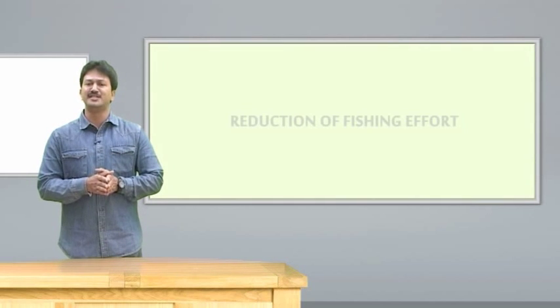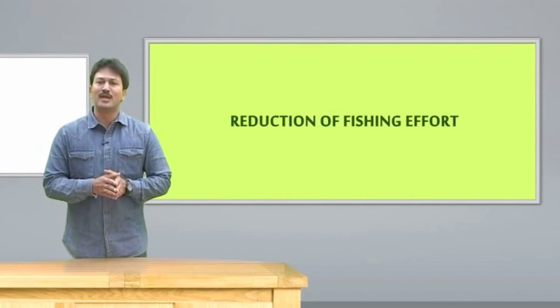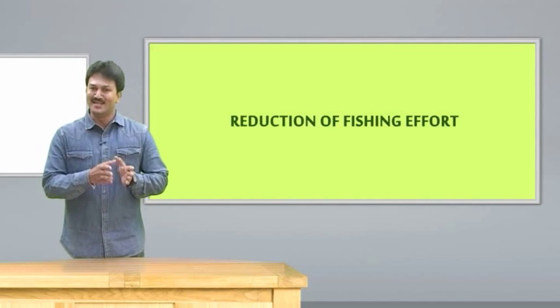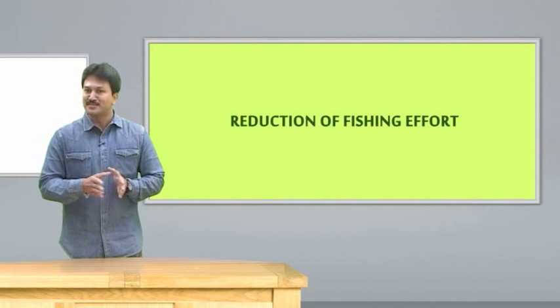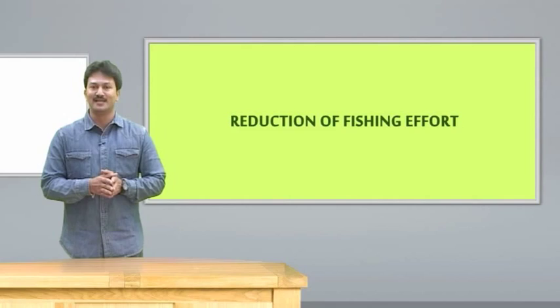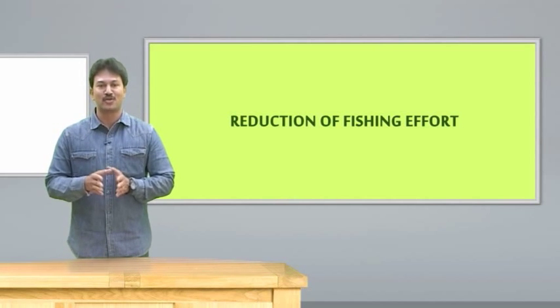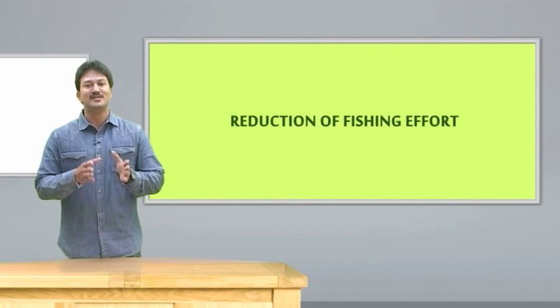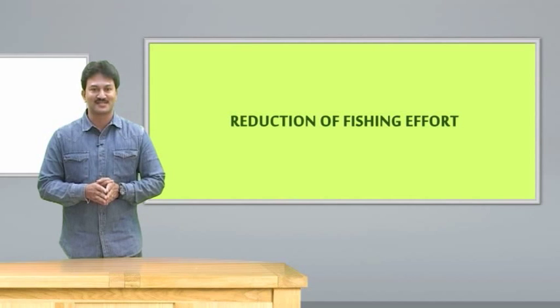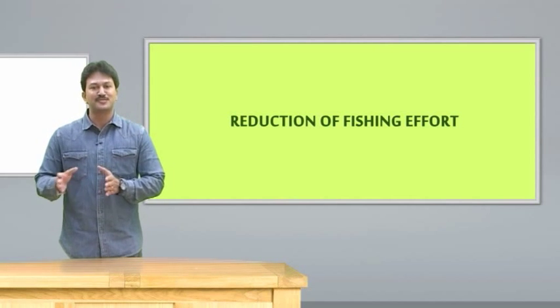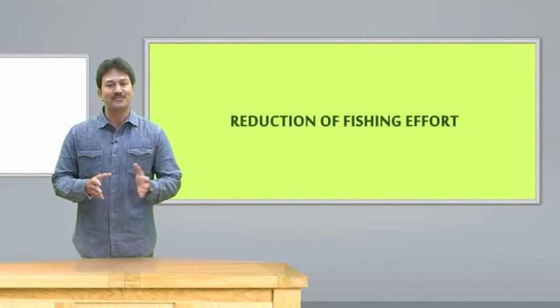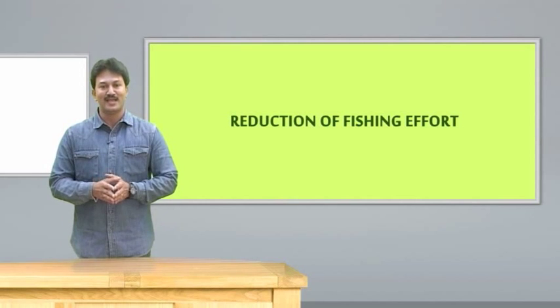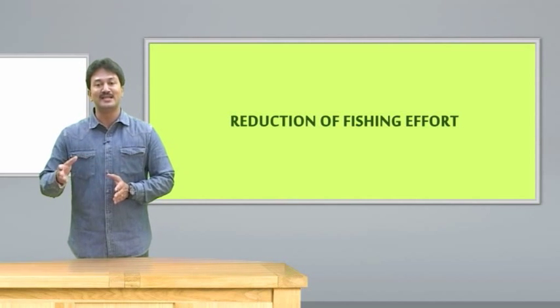Another option is reduction of fishing effort. The fishery regulation through effort reduction that is in vogue in different maritime states is chiefly aimed at the trawl fishery. In recent years, there has been significant increase of the motorized sector, especially the ring seine fishery and the mini trawl fishery. This trend is most evident along the Kerala coast, causing concern for sustenance of some of the exploited stocks. The increase in the time spent for fishing in the mechanized sector by undertaking multi-day voyages and use of sophisticated electronic devices for fish finding and communications have resulted in increased fishing efficiency.